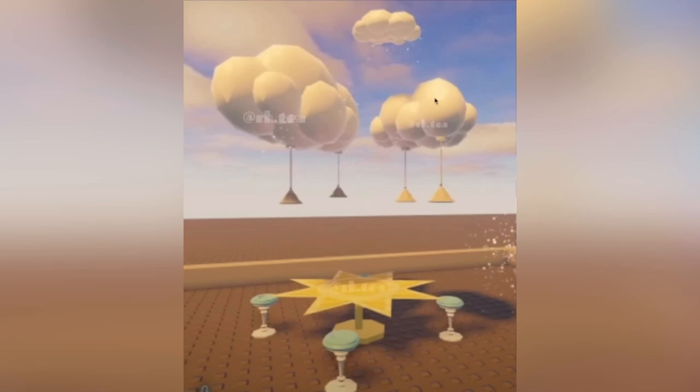Here is another view of the cloud table and all of the cool cloud ceiling lights. I think that is definitely a really neat detail to add. We could have just had normal lights but here in the light themed dorm furniture we got some cloud lights which is really cool.